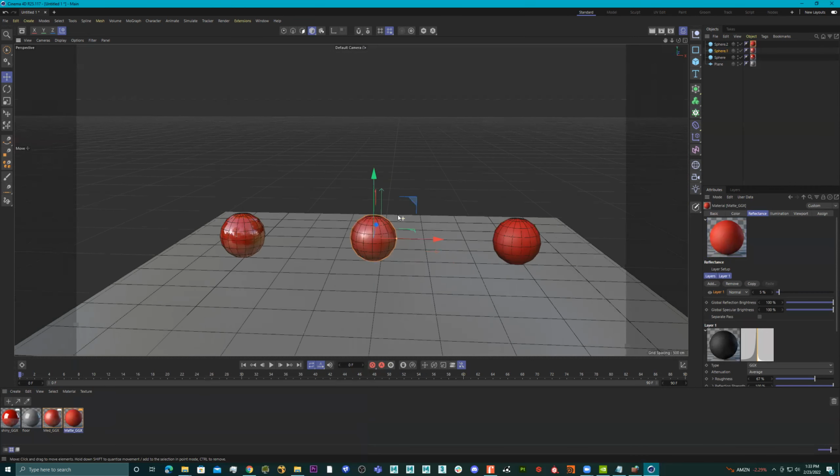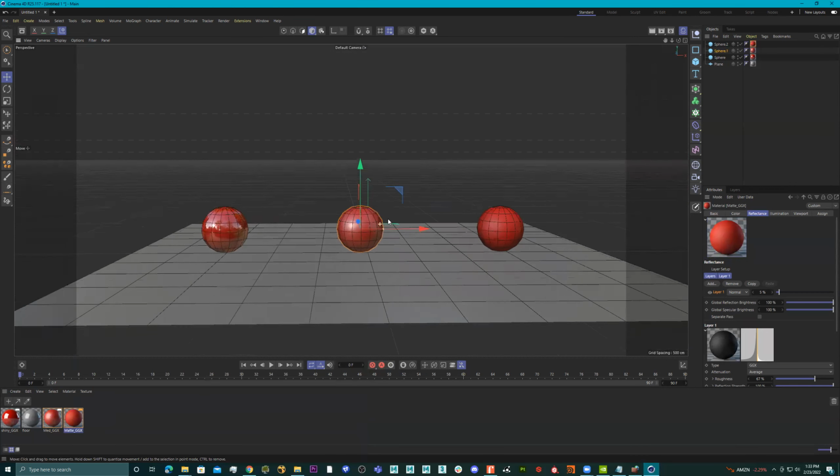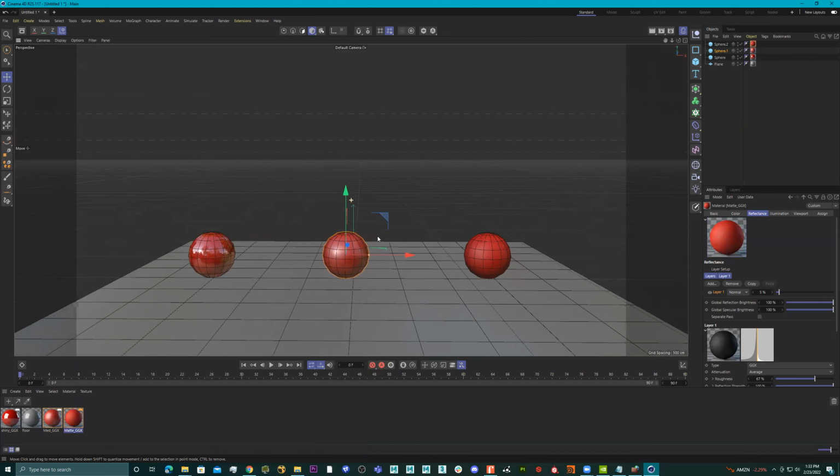Now to test this, let's see what we got to do, right? So I'll just set this up like here, and I'll give it a render. And to give it a render, you go to, ooh, where's that at? I said new version, y'all. It is, oh, it's right over here.